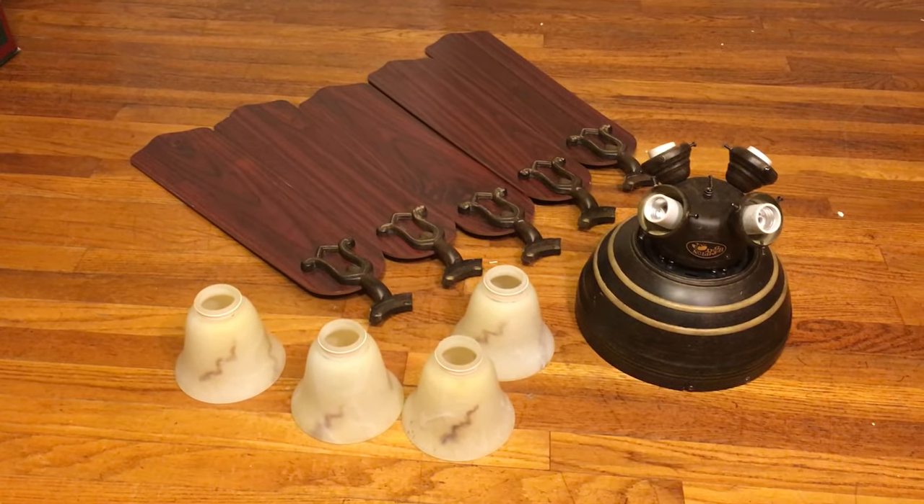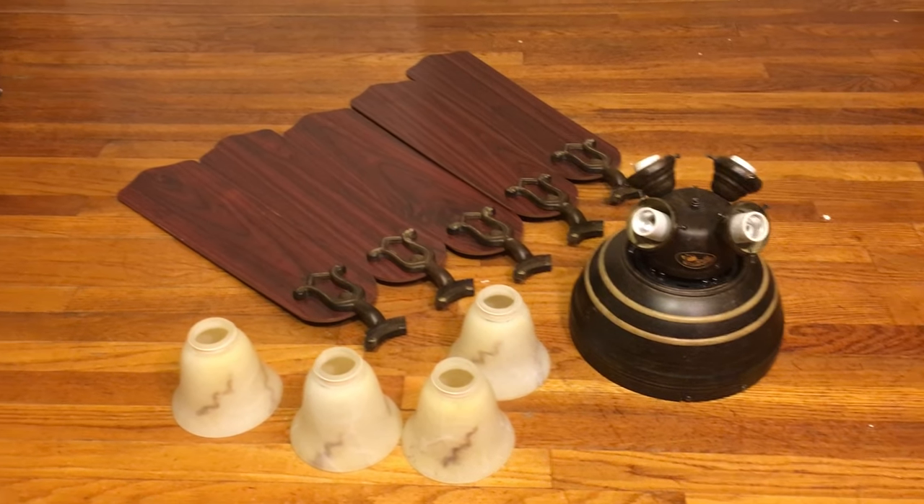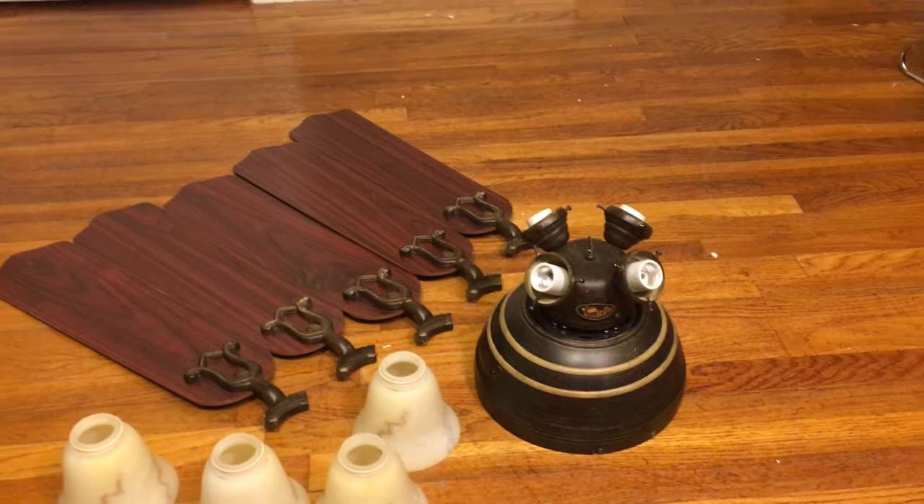The way the blades are — actually the way that Mark gave them to me — I'm just going to show them like that. Although I will show the other blade finish right after; I forget what they're called, my phone's right next to me so I'll look it up.